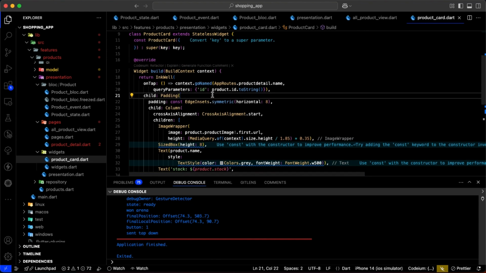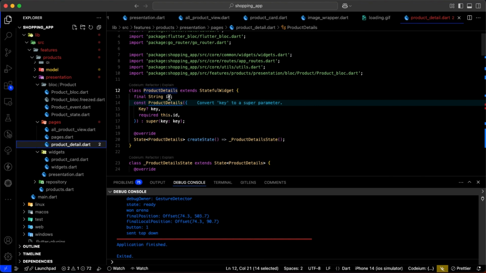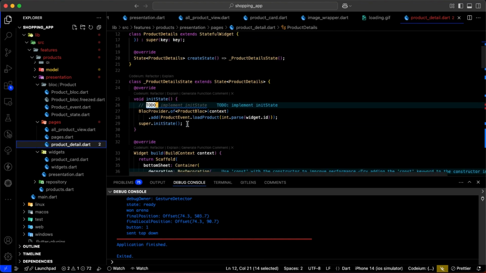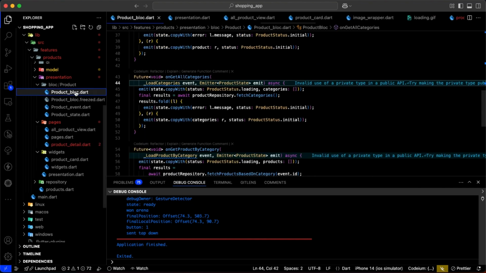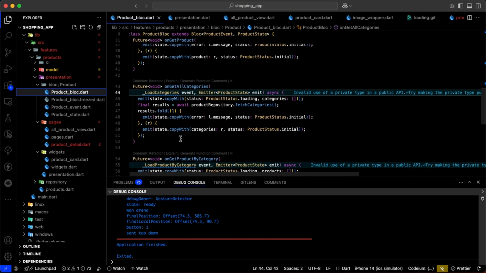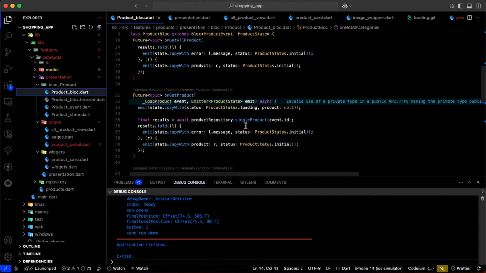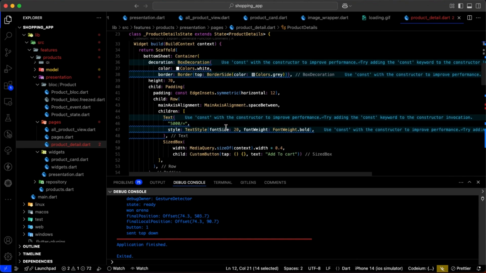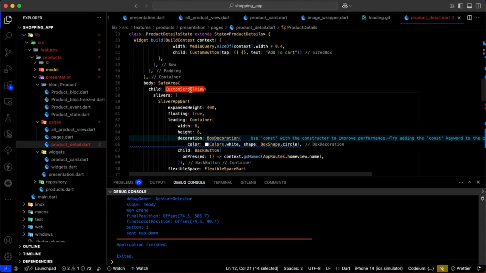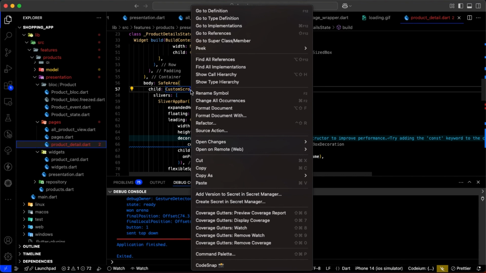So with this, when we navigate to product detail, we'll have that information, the ID, and then we'll pass here the load product event, and load product event will be responsible to tell the bloc to fetch the information of a single product based on ID. Okay, so with that we are good. Now we need to go to this main page itself and start to deal with it.